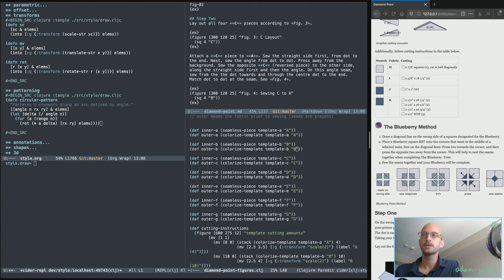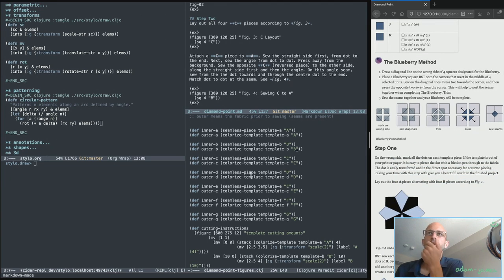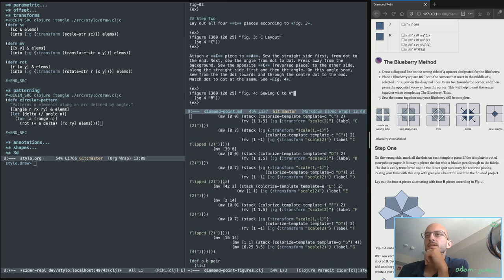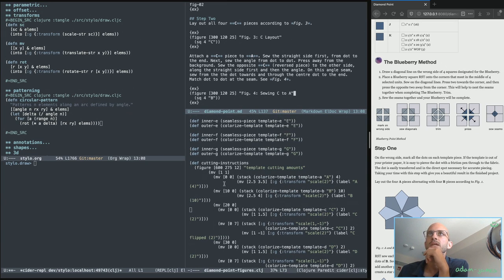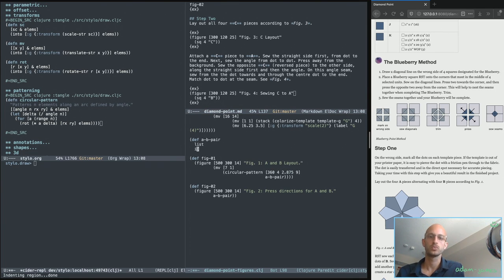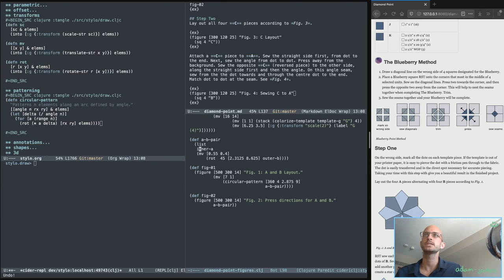If I save that, the color should be back to normal, but it's not what I need. It's not what I want. Ooh, undo that, please. Let's see here.